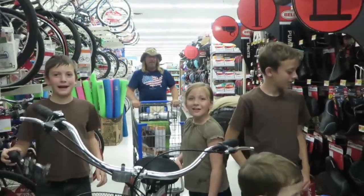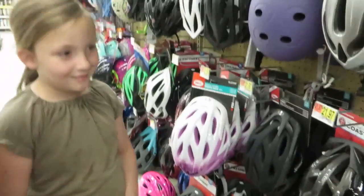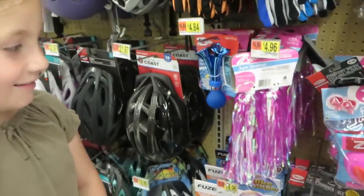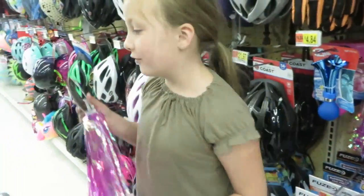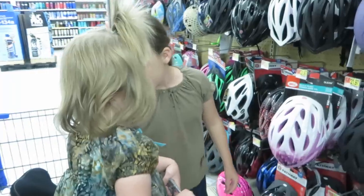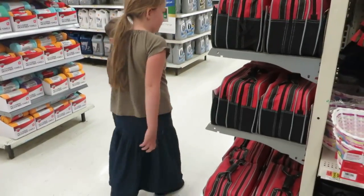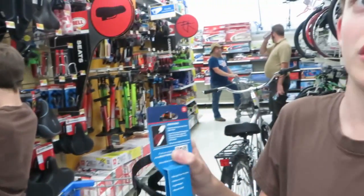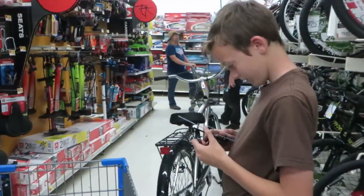Are you going to get some new streamers for your bike? Mommy, I guess. Okay, fine, you pick those up and get them. Yeah, these look kind of better. Mommy, what's that? I'm gonna buy the bottle over here. What'd you find? A water bottle. A water bottle? You put them in, but you have to make the holes. I don't know. Just read the directions.